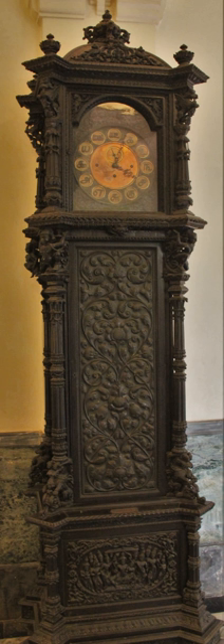Comtoise clocks, also known as Morbière clocks or Moraise clocks, are a style of longcase clock made in the French region Franche-Comté. Features distinguishing this style are a curving case and a greater use of curved lines. Often a heavy, elongated, highly ornamented pendulum bob extends up the case. Production of these clocks began in 1680 and continued for a period of about 230 years. During the peak production years, over 60,000 clocks were made each year. These clocks were very popular across the generations; they kept the time on farms throughout France.